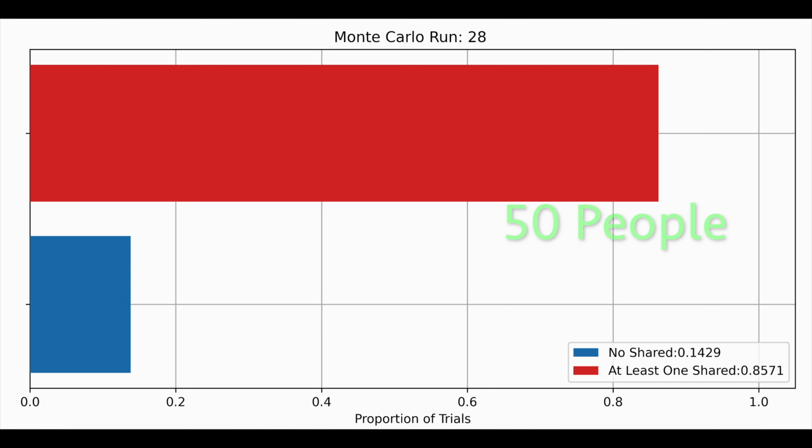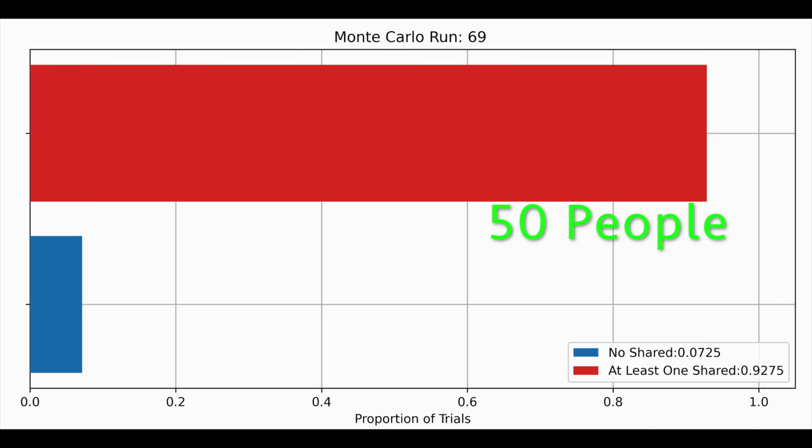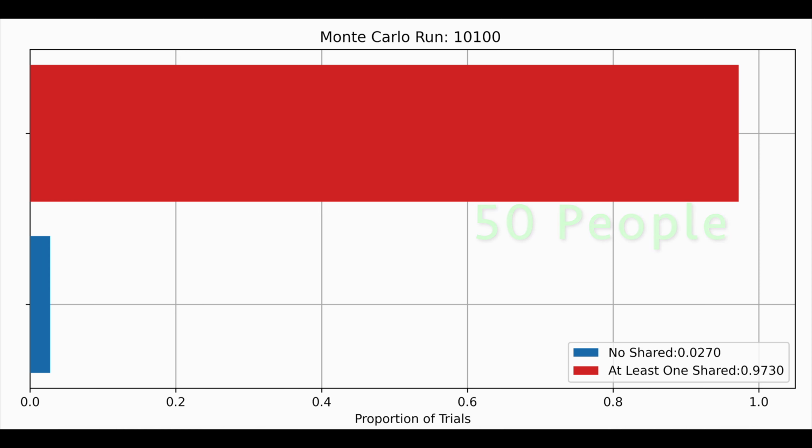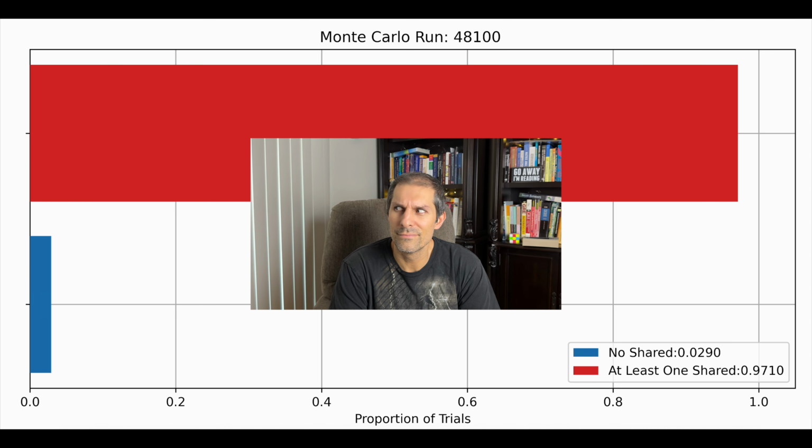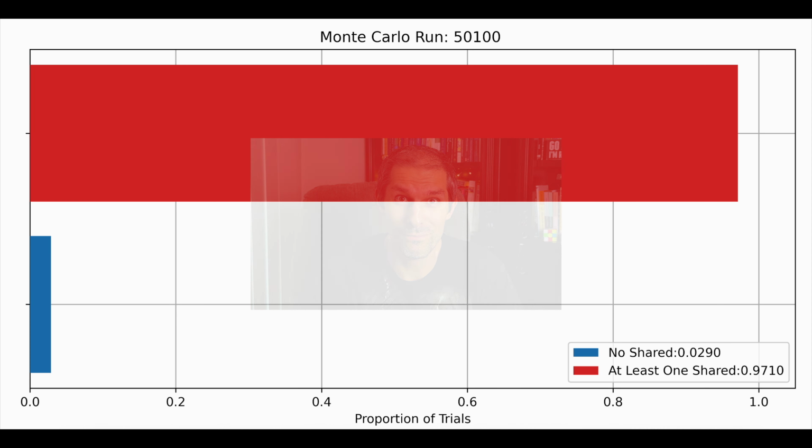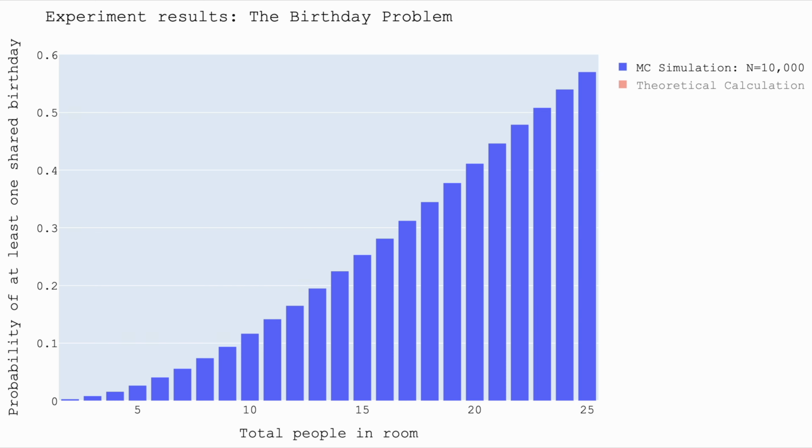Let's start with a Monte Carlo simulation of 50 people to figure out where the probabilities lie. Whoa. With 50 people in a room, there's a 97% chance that at least 2 of them share a birthday. Now since this value is so high, we should obviously start at 2 people and work our way up. So we'll go up to 25. Based on our simulated numbers, 23 seems to be the magic number where we cross over that 50% probability mark.